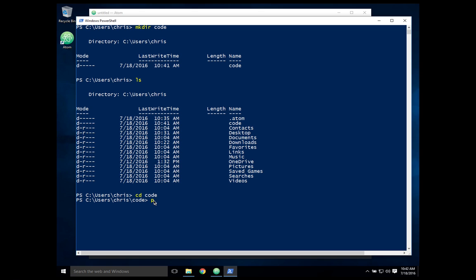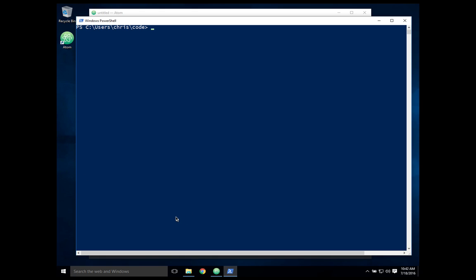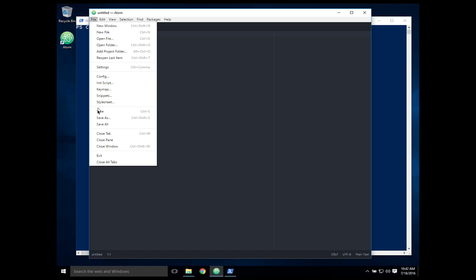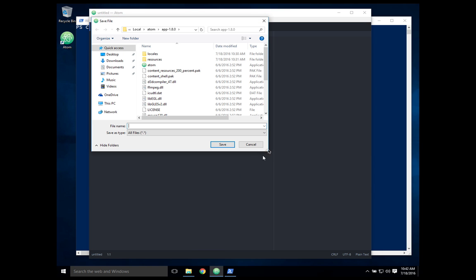Another way to see that is to type pwd. pwd stands for print working directory. If I do that and hit enter, it tells me my current working directory, C:\users\code. Great. Okay, so now we're ready to make a little Python program in this directory. I'm going to go back to Atom, and I have an empty file here already. I'm going to go ahead and save it. You can go through the menu, or you can hit Control S.